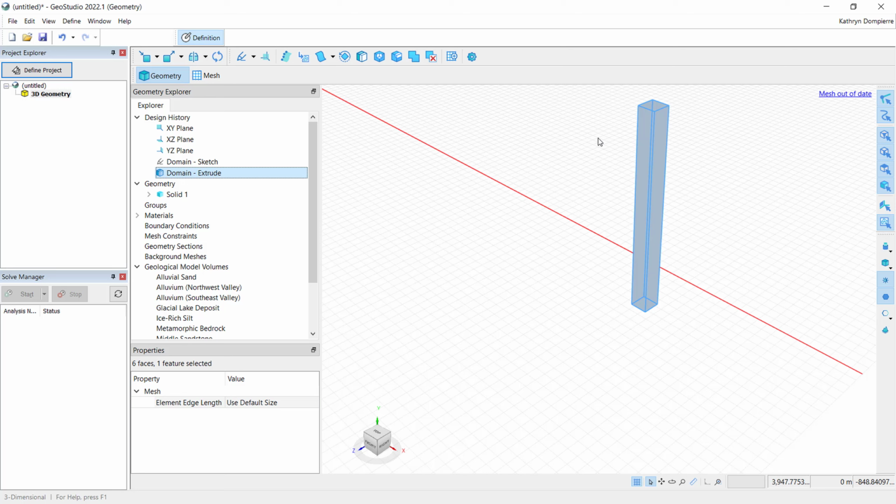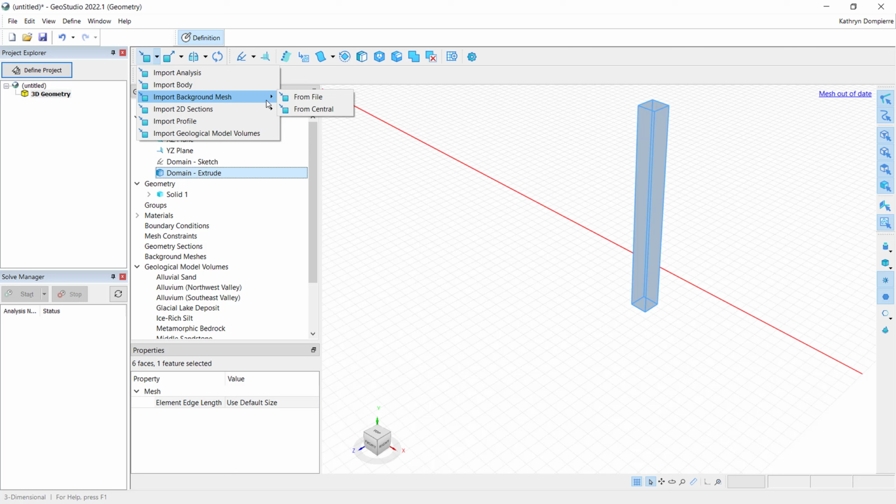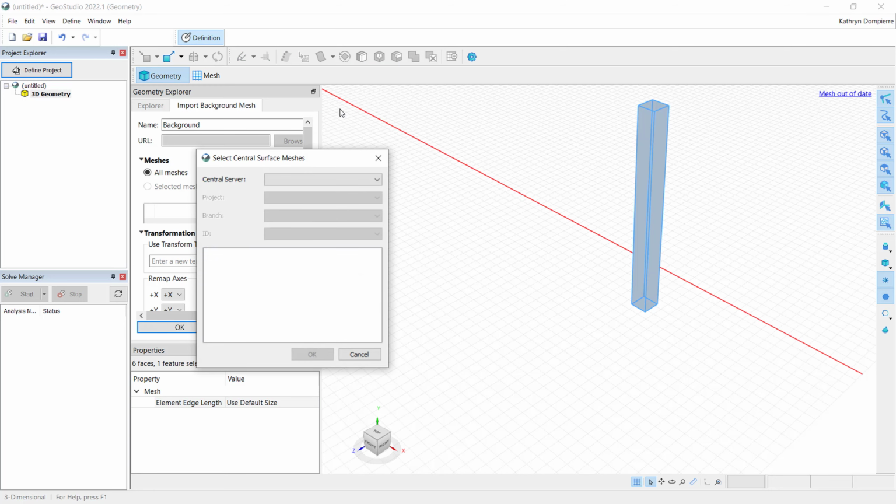The next step for creating the geometry is to cut the rectangular solid by the ground surface. To do so, I will import a background mesh representing the site topography. I will go to Import, Background Mesh, and select the From Central option, as I wish to bring in the topography from the same project file as I imported the geological model volumes from.